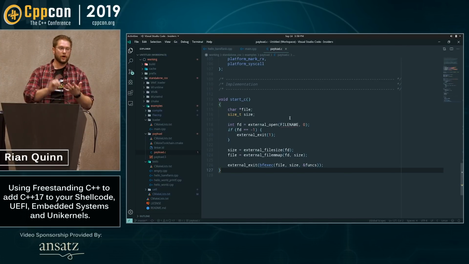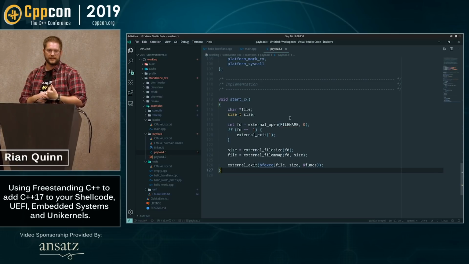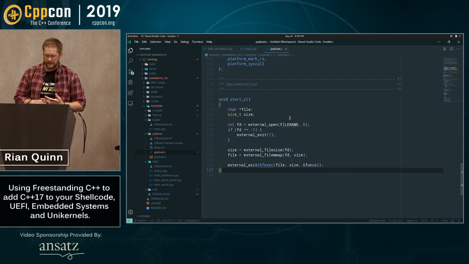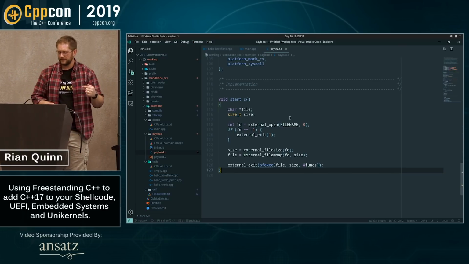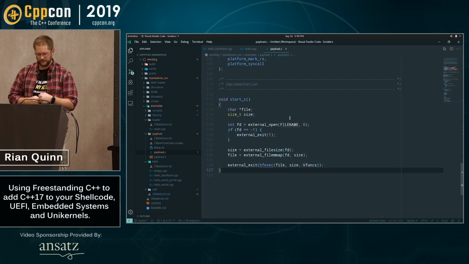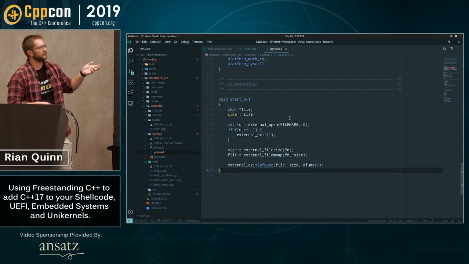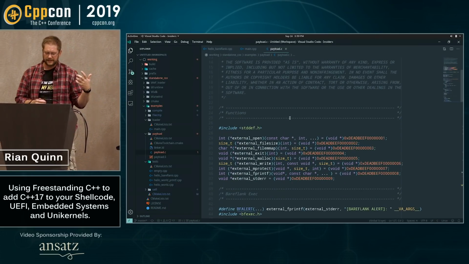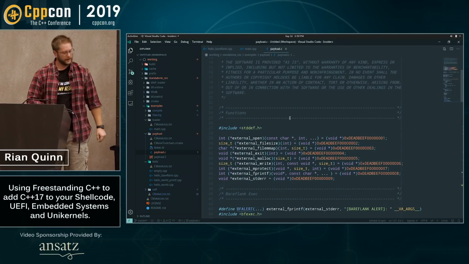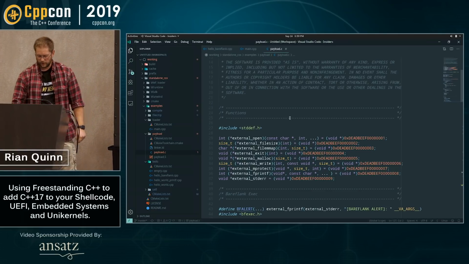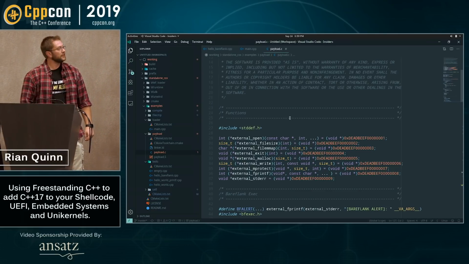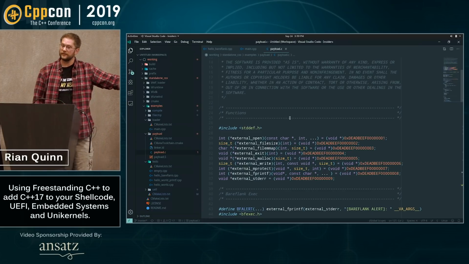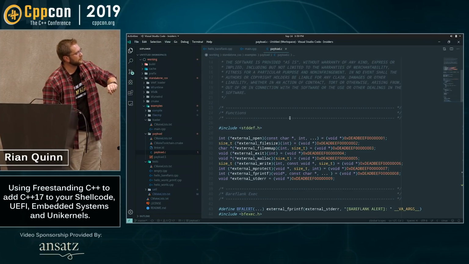And all this does is it opens up the C++ file that we want to run inside our shellcode, and it gets its size, it actually maps it in, and then it runs bfexec. But same thing. There's this external open, this external file size and file map. Those aren't even standard functions. And there's this external exit thing. The only thing that's not marked external is bfexec. All right? So all of that external stuff is located here. These are just function pointers, essentially, marked with this deadbeef stuff.